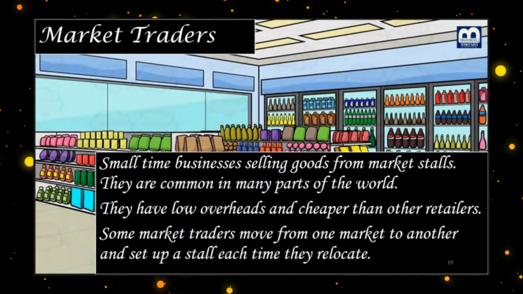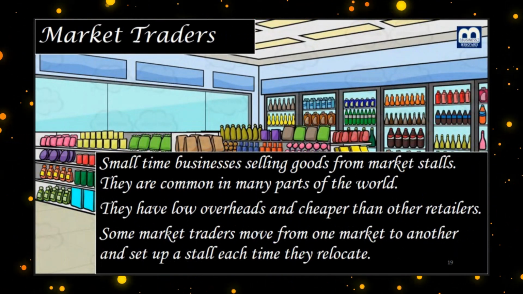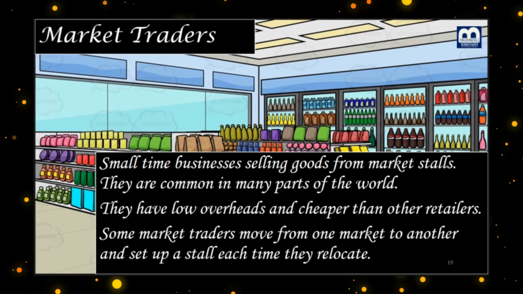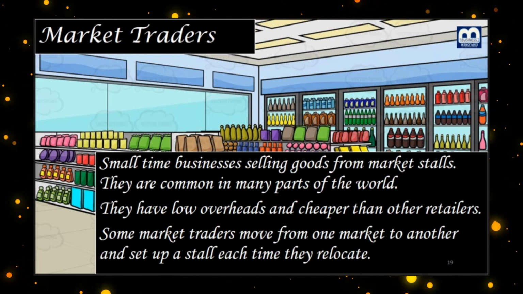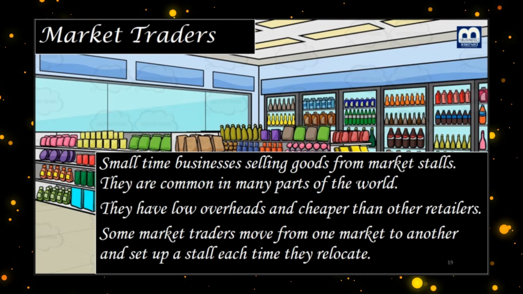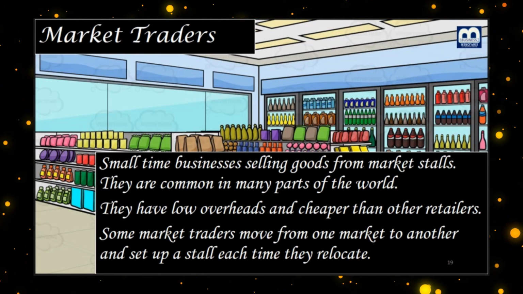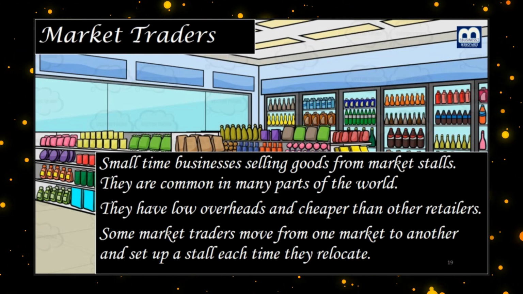What are market traders? They are small-time businesses selling goods from market stalls. They are common in many parts of the world. They have low overheads and are cheaper than other retailers. Some market traders move from one market to another and set up a stall each time they relocate. However, in other markets such as souks, market traders may sell their goods from the same permanently located stall.